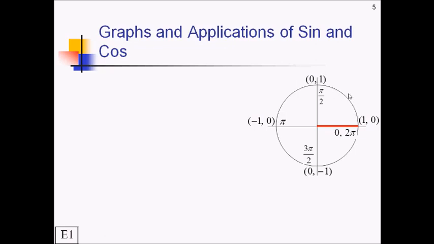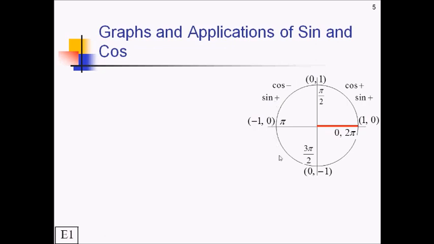So cosine in quadrant 1, that's going to be positive because your x values are positive. Thing to keep in mind with the unit circle, this is just a circle drawn on the x and the y-axis. This is the x-axis here, this is the y-axis here. So cosine, your x values, is going to be positive over here. And sine, your y values, will also be positive up here. Now as you move over to quadrant 2, we're on the left side of the y-axis, so now cosine is negative. Sine is still positive though because we're still above the x-axis.